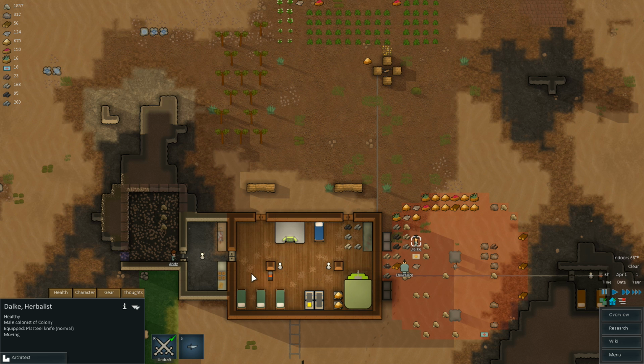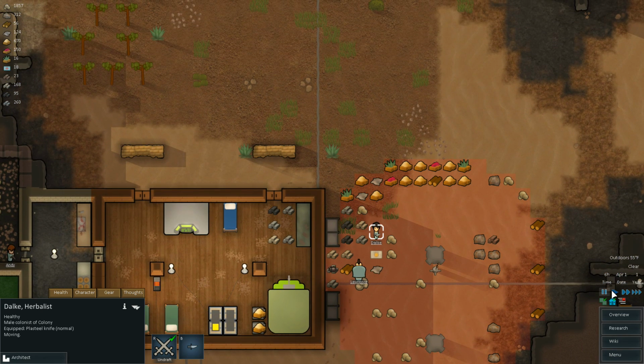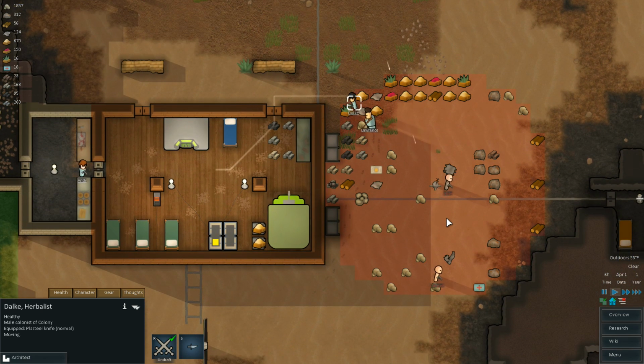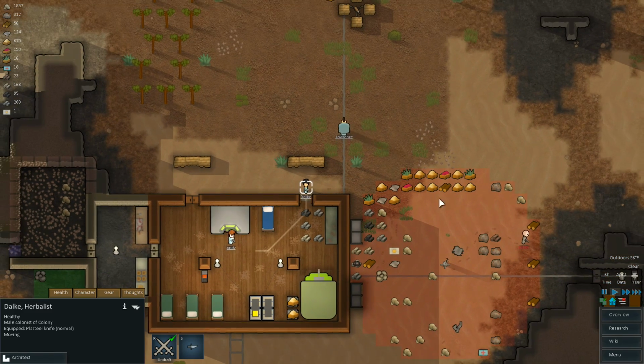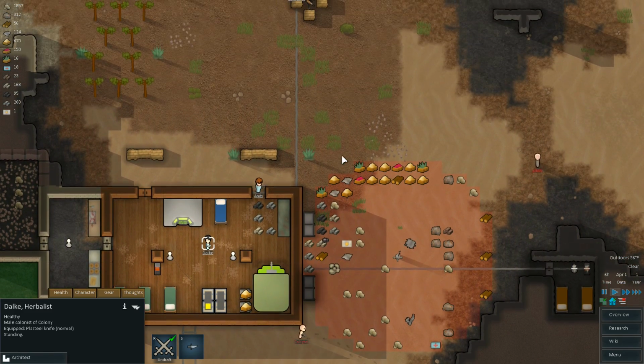Dalkey has a knife. I want Dalkey to not be anywhere near there, so I have drafted him. I'm not going to use him, but because I'm telling him to go inside, he's not going to go out and haul things around and get himself shot. So we're going to go at ×1. They're coming in. Our turret already has them in their sights. They're going for cover right now. So let's see what's going on.